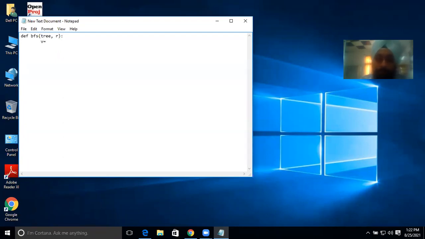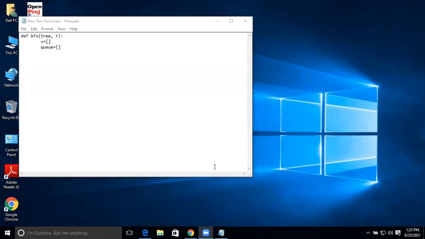Then one list, V, is the list of visited nodes. Another is the queue. So the queue is there, and that is the list we have to maintain.